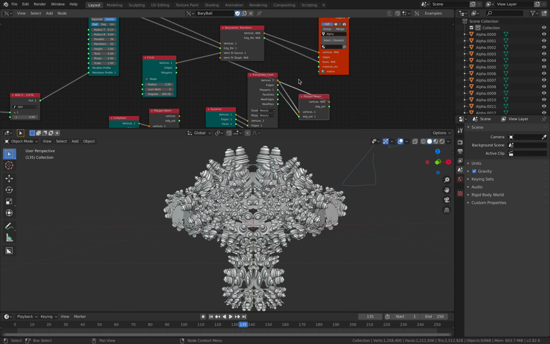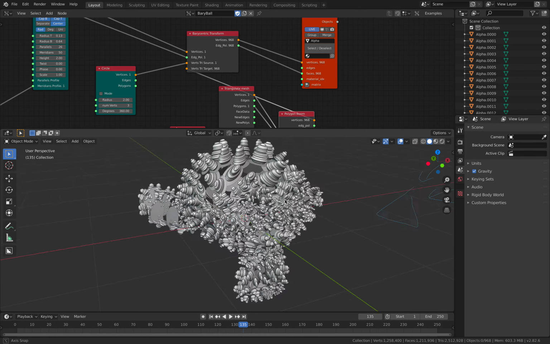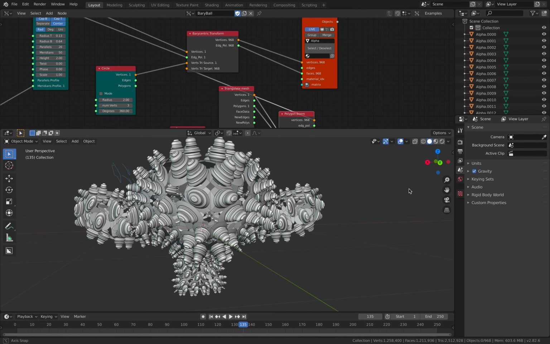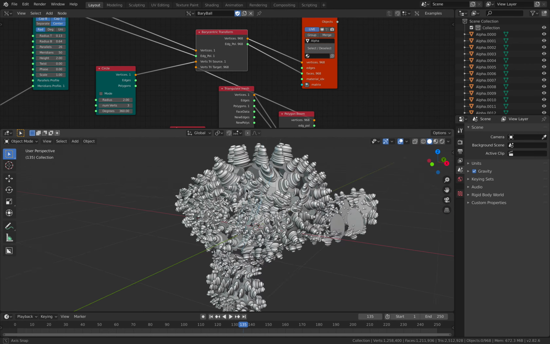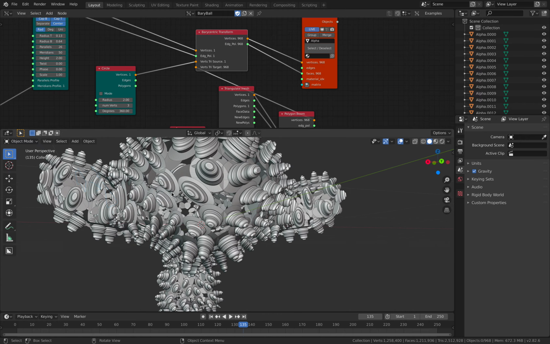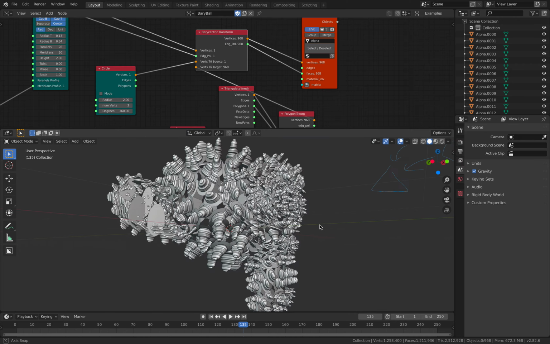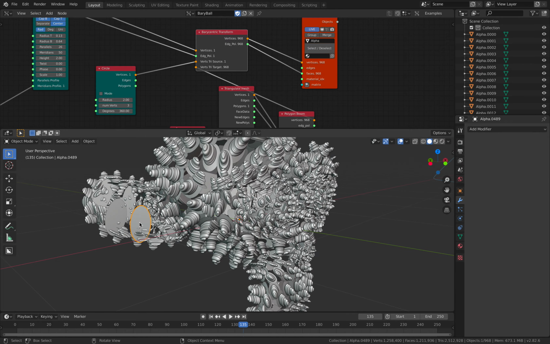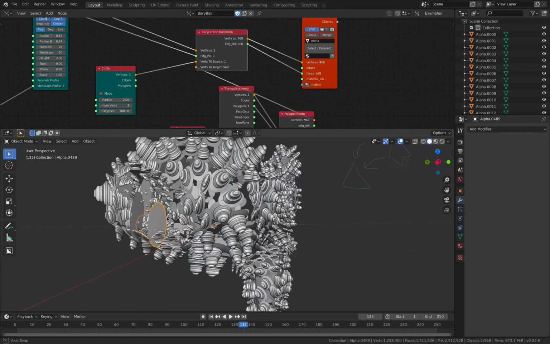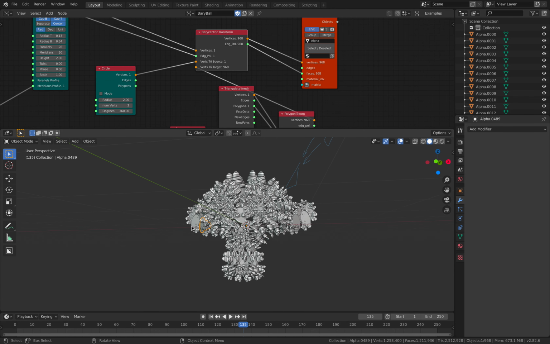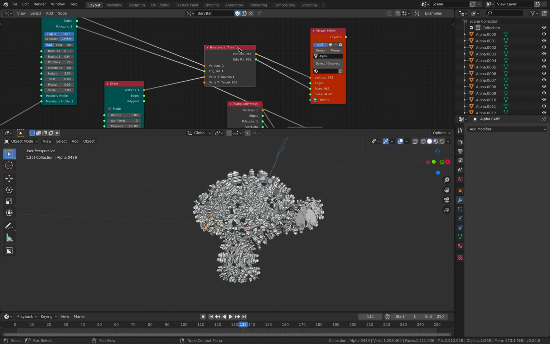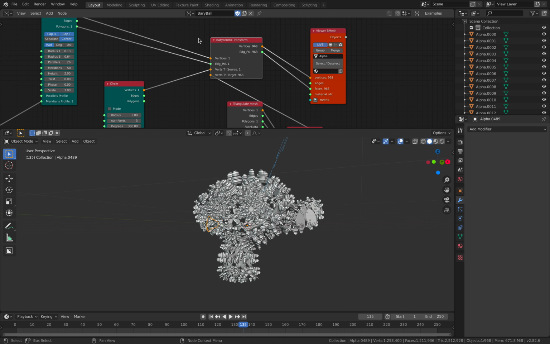Again, you could simply use adaptive polygons. I just want to try this barycentric transform. You can see that some of the faces are flipped, but not really, but I think it's kind of interesting. Okay, this is flipped. But yeah, so that's how you can use the barycentric transform node. It's a weird node, but it probably can be useful at times.